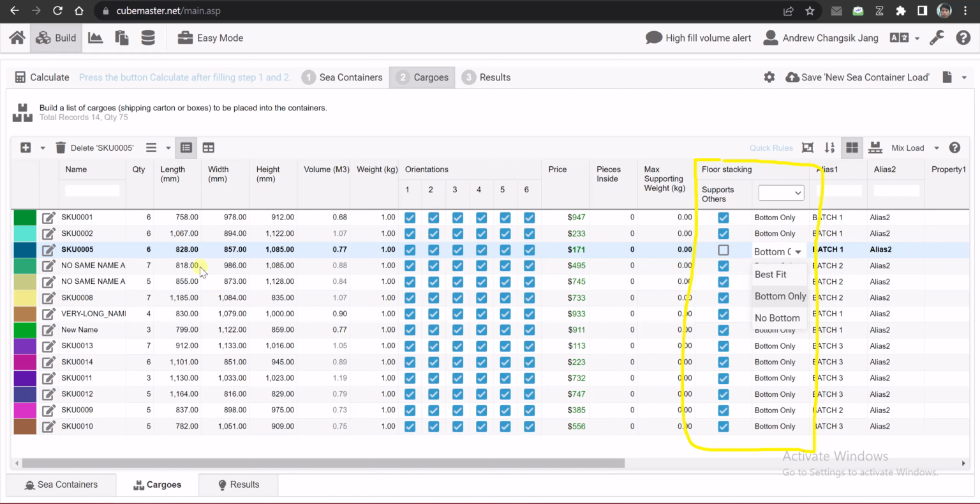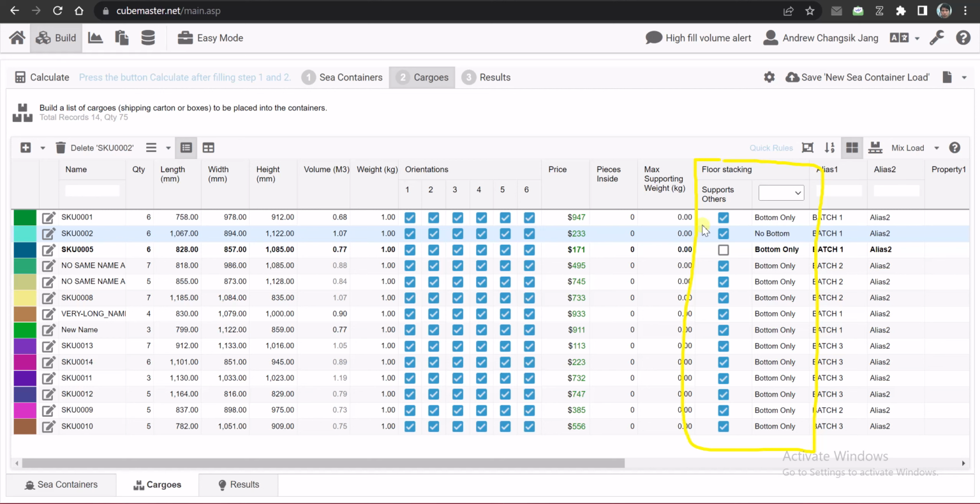If you want SKU number 2 to support others, but you want to put this cargo bottom only or no bottom, and this was told no bottom, that means this cargo will always be placed on top of everything else.